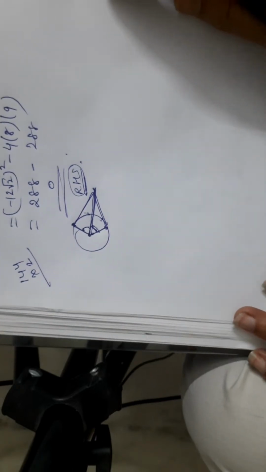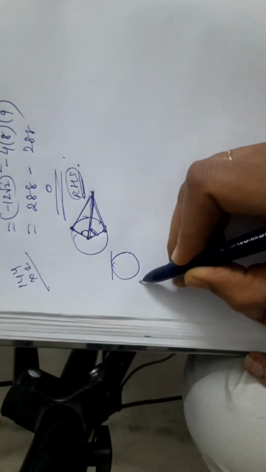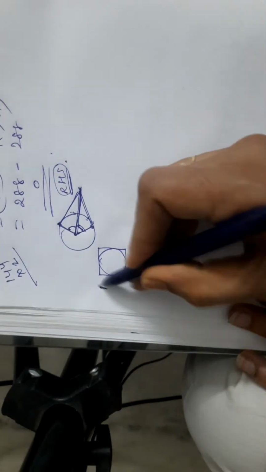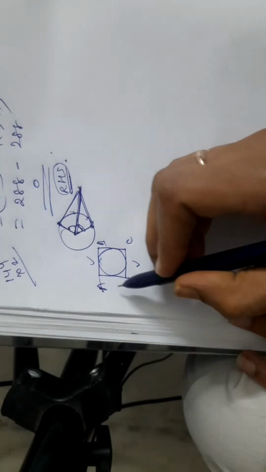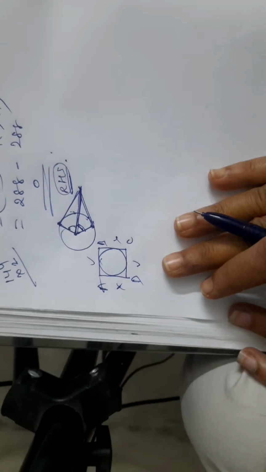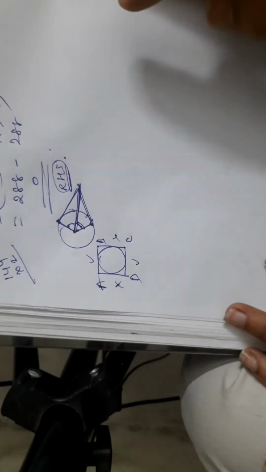Second is given: a parallelogram circumscribing a circle is a rhombus. So here it is given it is a parallelogram. We need to make it a rhombus. If ABCD is a parallelogram, opposite sides are equal. These four sides will be equal by the tangent property in the circles chapter. So both assertion and reason are true. So the correct option is B.